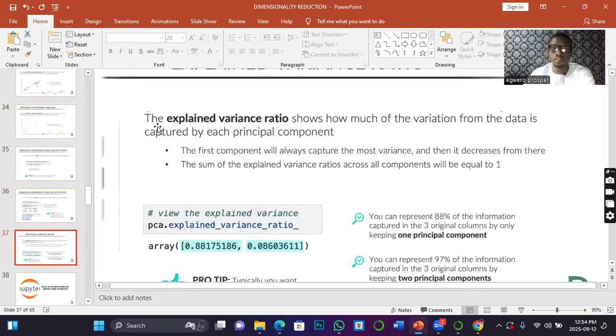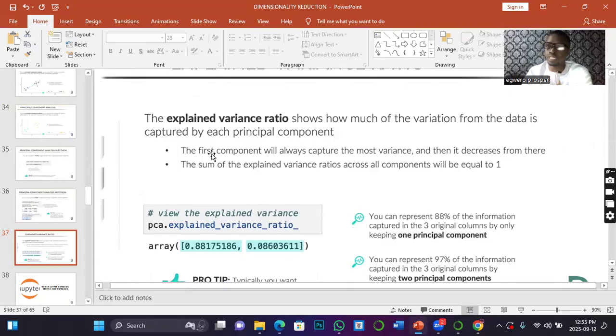Now here we are using another function which is called the explained variance ratio. The explained variance ratio shows how much of the variation from the data is captured by each principal component.